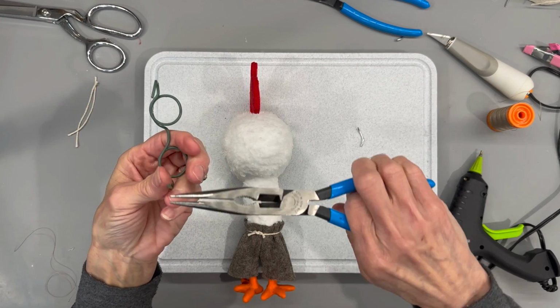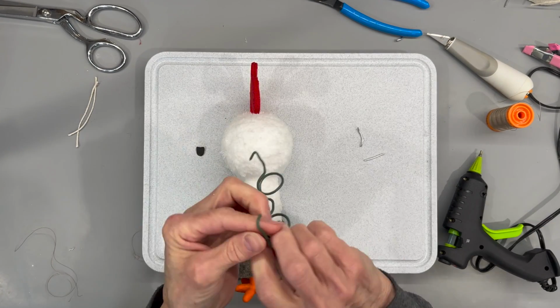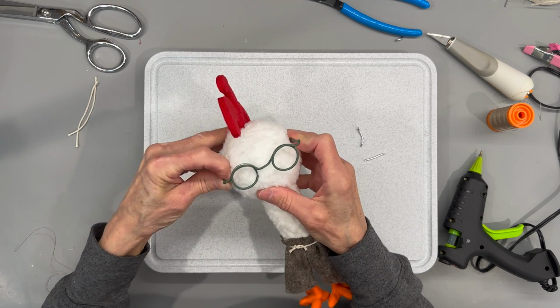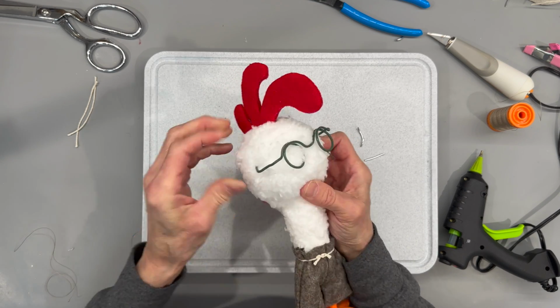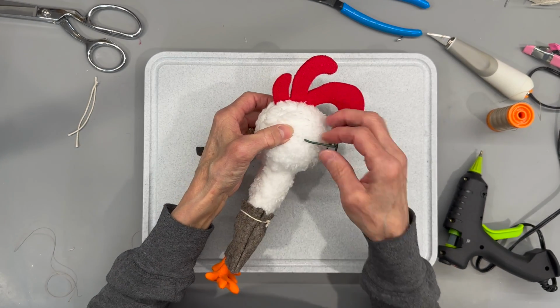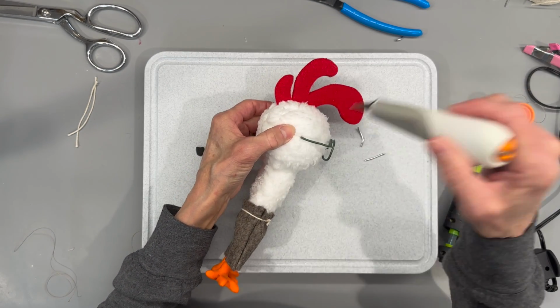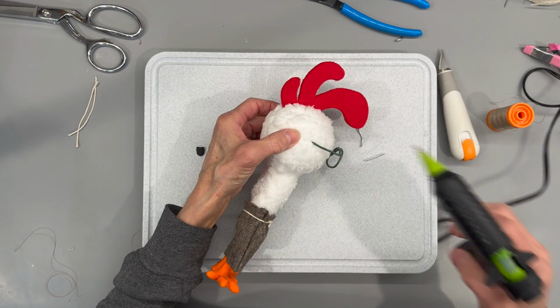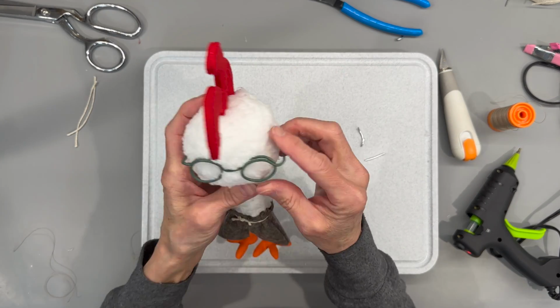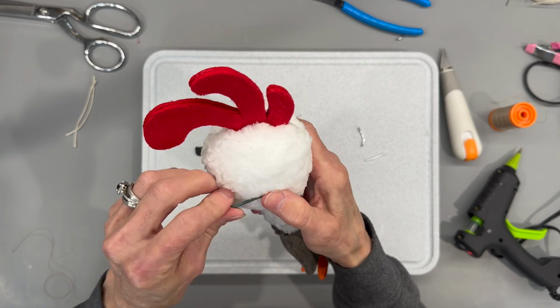Okay, next we're going to take the glasses and bend the tips of them in at the end, because we are going to poke those into his head. That's what's going to hold it on. So bend them forward and towards the head. Figure out exactly where you want them. We're going to mark them with an X-Acto knife, and then push them in there. Then we're going to come back in and glue them in a minute. And do exactly the same thing on the opposite side.